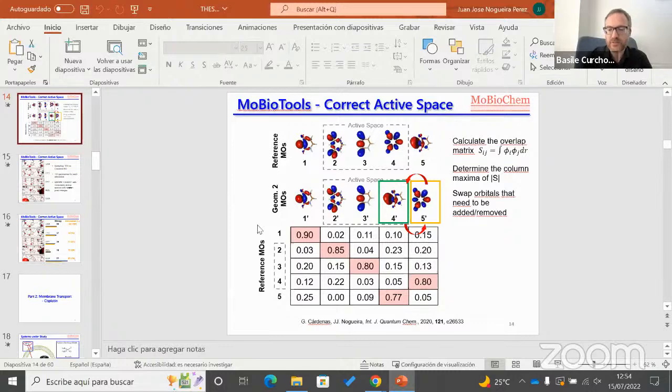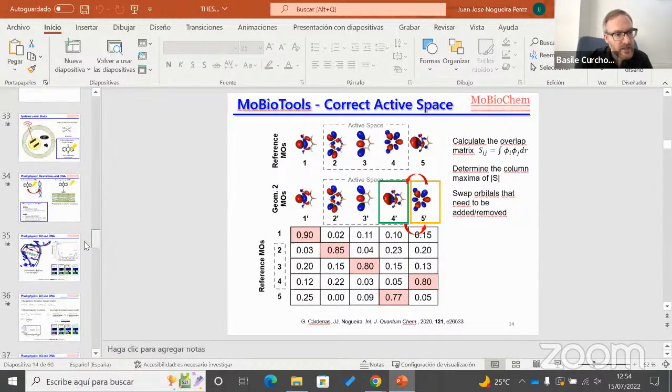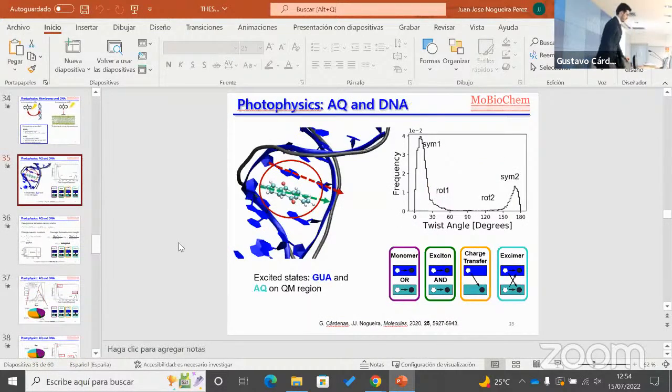So my two questions are maybe just a bit more about the technicalities and maybe also some of the benchmark of the calculation that you've been doing. So in the part of your PhD where you work on the anthraquinone and DNA interaction, if I remember well, you use CAM-B3LYP as a functional. Yeah. Yes. Considering that you have a sort of stacking, or at least some interaction between two regions, and that this interaction might be important, have you investigated the effect of dispersion in this context? Dispersion interactions that I guess CAM-B3LYP will not account for. No. It doesn't.